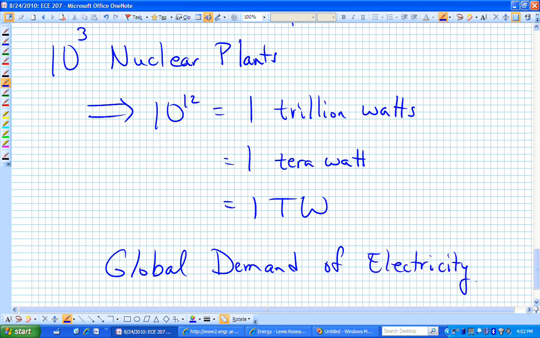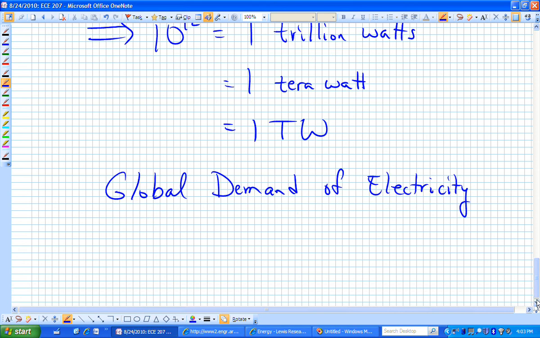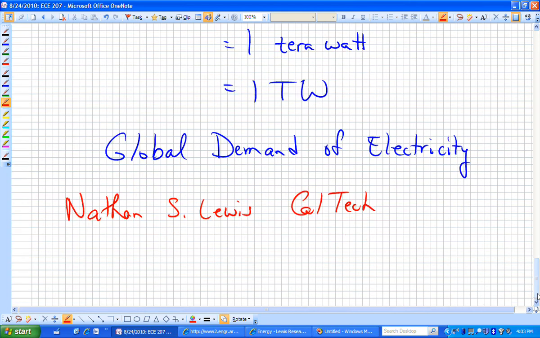If you are so fortunate to be flying above the Earth and you see all these lights twinkling, the electricity that is requiring is 1 terawatt. But that's not all. We don't just do electrical to get our energy needs met. The article that I'm using to get me through this, has anyone heard of Nathan Lewis from Caltech? These numbers, to just give us something to think about if you're doing a design or if somebody's talking. This is from an article or a lecture that he gave called Powering the Planet.